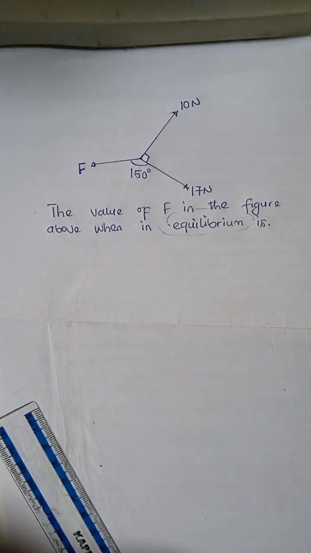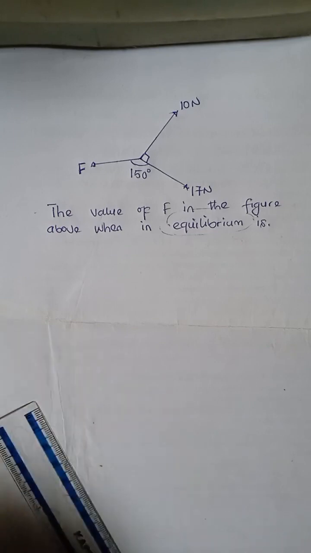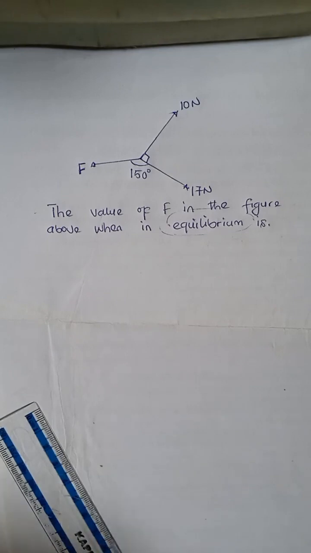So there are actually two ways to solve this. One of the methods I would use is called Lamy's theorem. I would use that as my second method. It's very easy. Lamy's theorem is just like the sign rule in mathematics. But the first method I would use is by explaining that if an object is in equilibrium, it means that the total forces acting upon that object in the horizontal direction balances each other. They are equal.